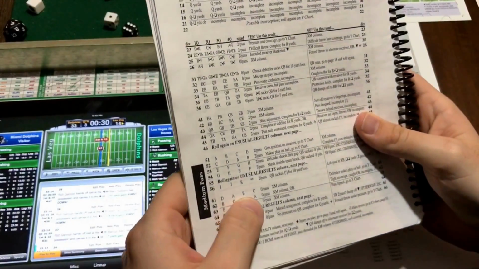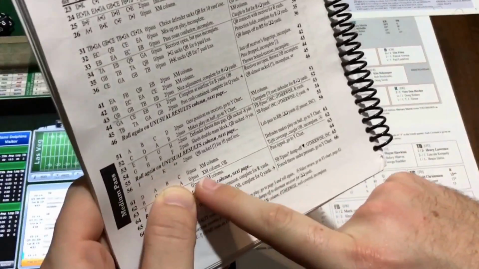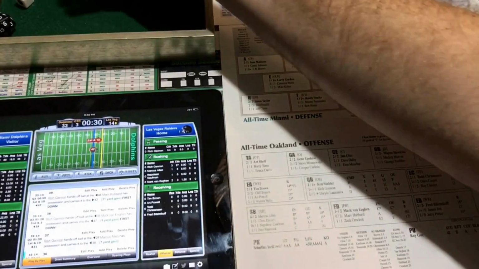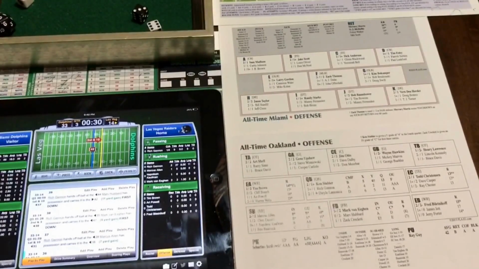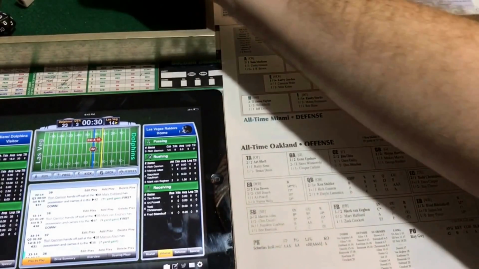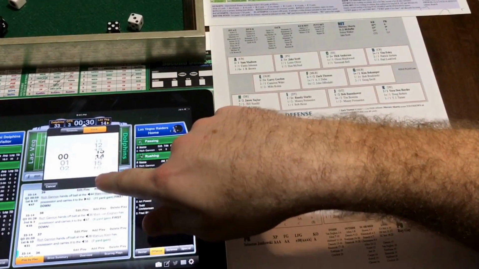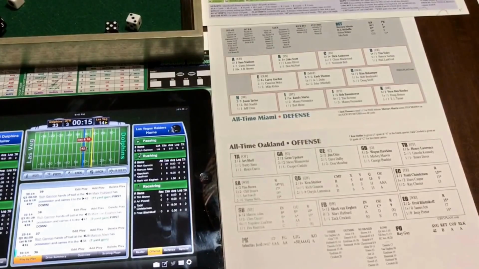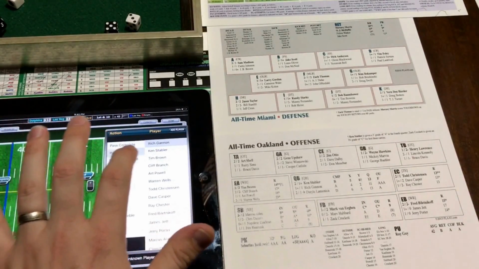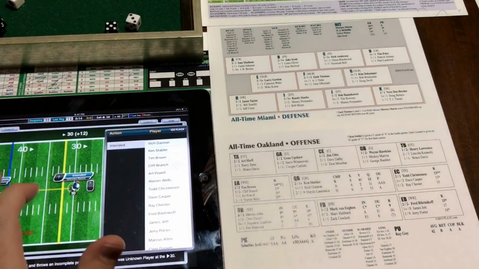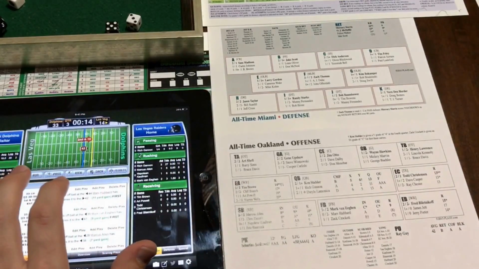61 here. And 61 says B, does he have 0 pass? He does not have 0 pass. So defender makes play on ball. It'll be going to Y chart. So unfortunately, again, really these receivers are just not getting open here. And 36 will just be an incomplete pass there. So that'll actually bring up one more play here for them. So 15 seconds there. And that pass play will be incomplete. Incomplete pass intended for none other than Cliff Branch. So I think that's his first direction for him.